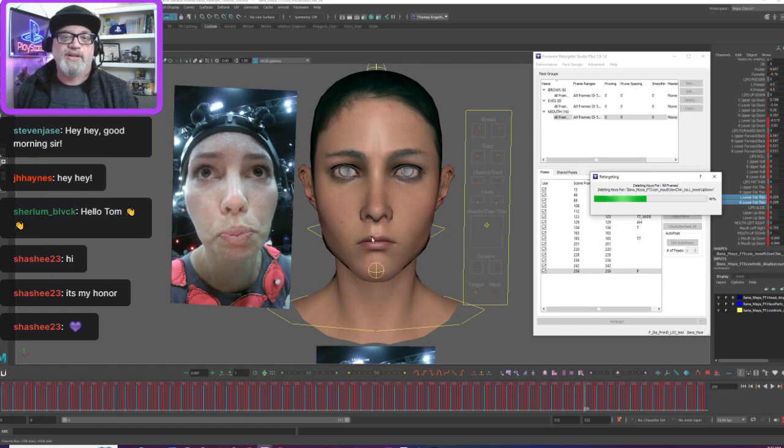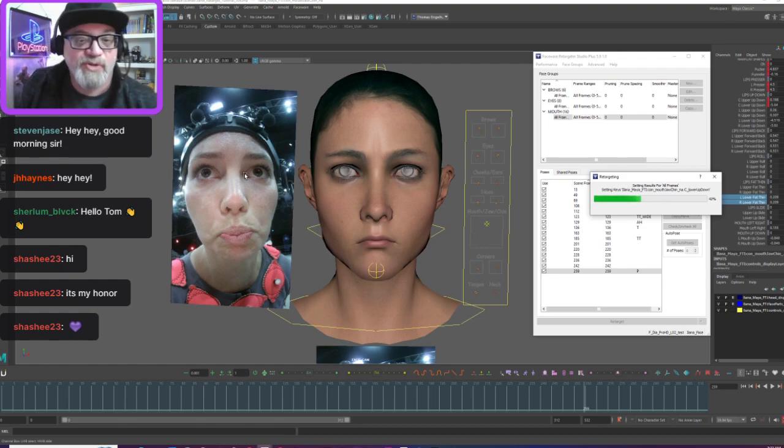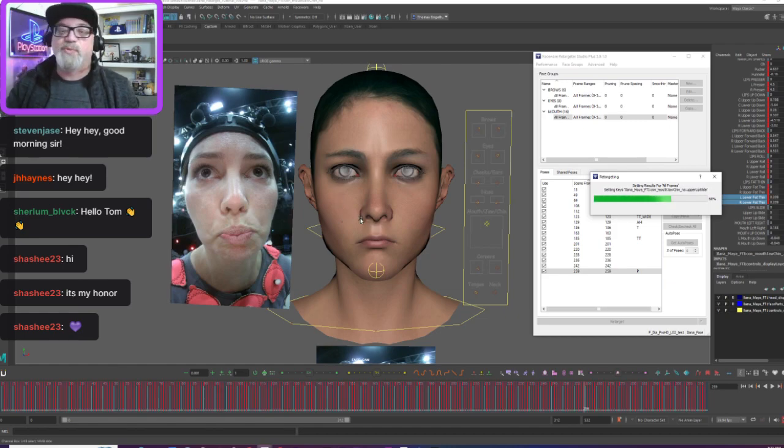Because this rig isn't FACS based, we're not going to be able to match exactly what she's doing. So we'll just get it close enough for now. We can always massage it later and play around in the graph editor to get it as close as possible. But you don't want to mess around with too many controls when you're retargeting. You want to keep it simple. So be cautious when you're adding all these extra little controls, because it could mess up your entire solve.